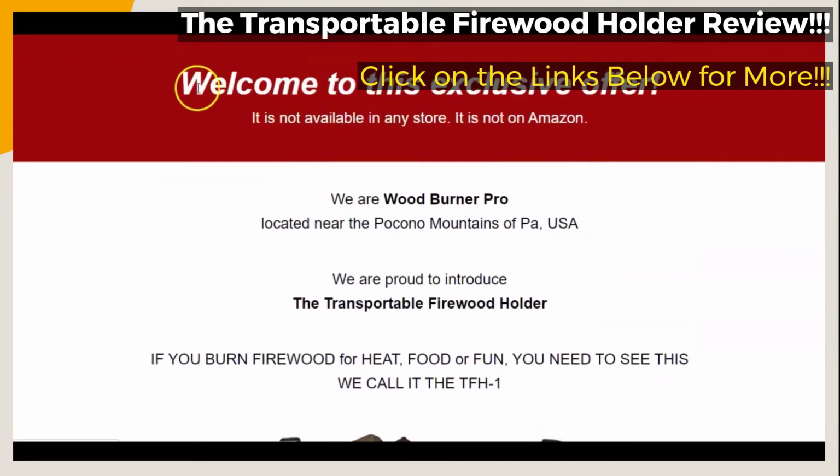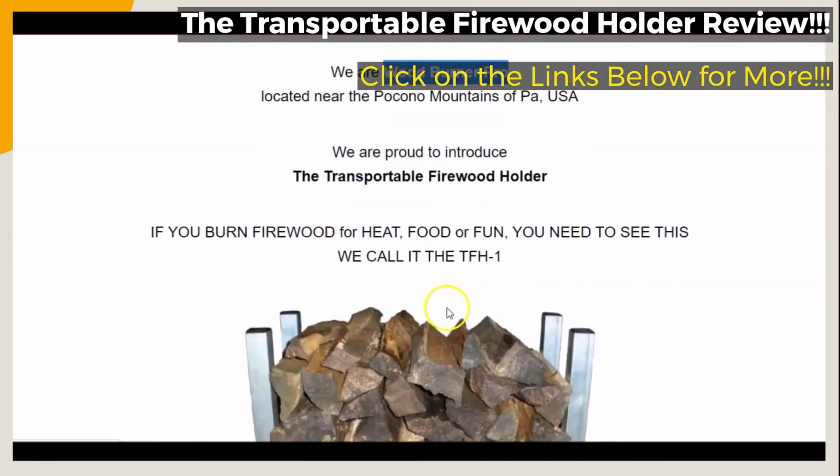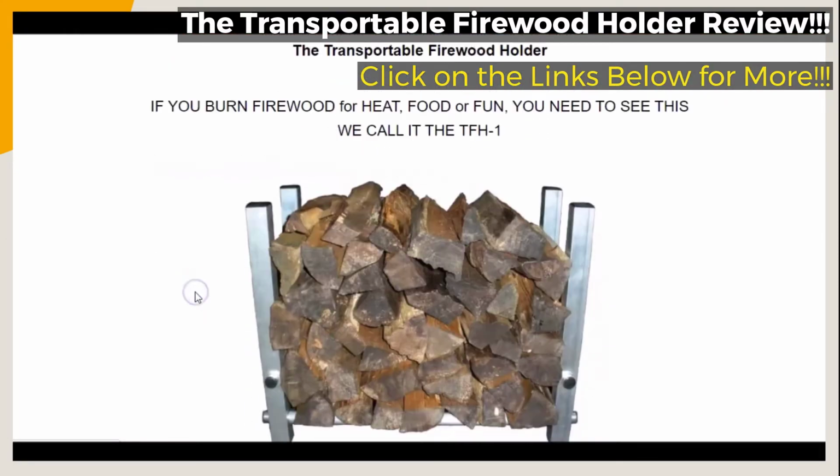So, when you get to the official webpage that you see right here on your screen, you can see right away that this is said to be an exclusive offer, and as you can briefly see here, that it is said to be not available in any store, and it is also said to be not on Amazon. Also, you can see that the featured firewood holder is said to be produced by Woodburner Pro. Just briefly take a look here, as we briefly scroll through this portion of the official page here.